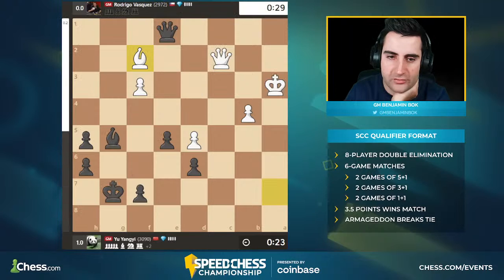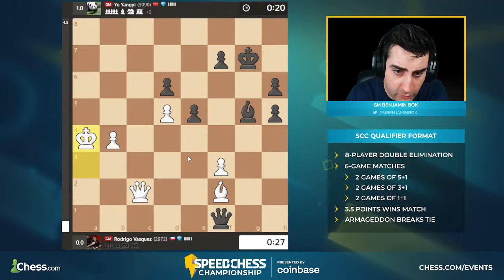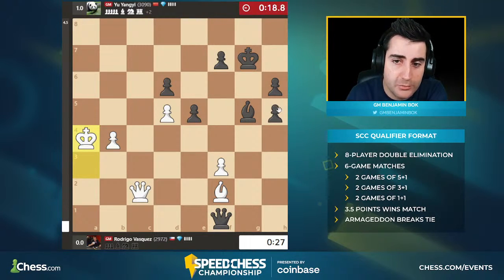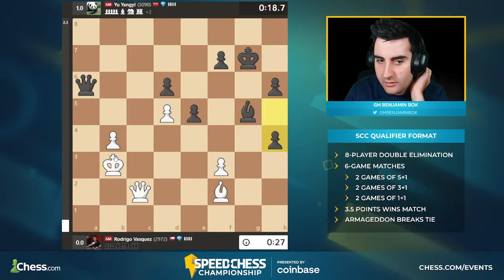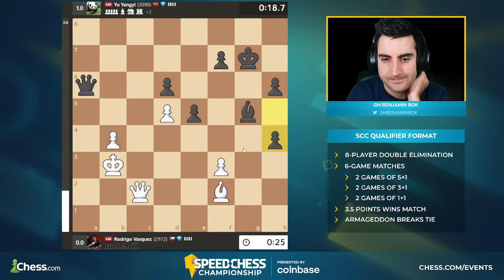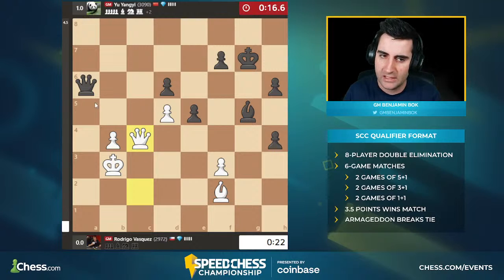Alright, so let's go back to this game, it's heating up. So Yu Yangyi might be taking a 2-0 lead here. He's up already 1 point in the match. And he's up 2 pawns. He's got these double H pawns, which can push down the board. Okay, and there we go. H4 has been played. And it's not easy to see what White's going to do against H3 and H2. And this queen can... Okay.